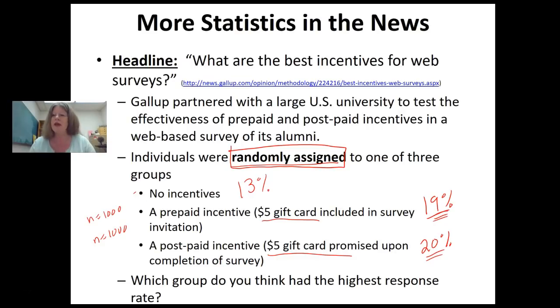So what they found here essentially is that, certainly having some kind of incentive was better than no incentive. But whether it was prepaid or postpaid really didn't make that much of a difference. So the difference between the prepaid and postpaid incentive groups was not statistically significant. We'll talk more about what that means a little bit later. And we'll come back here to talk about how even though this wasn't a statistically significant difference, it could be what we consider a practically significant difference, especially for Gallup in terms of the money that they're spending in terms of trying to get people to complete these surveys.